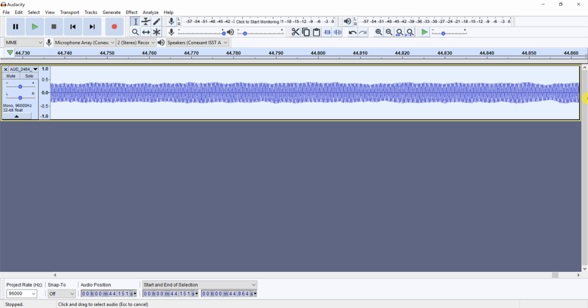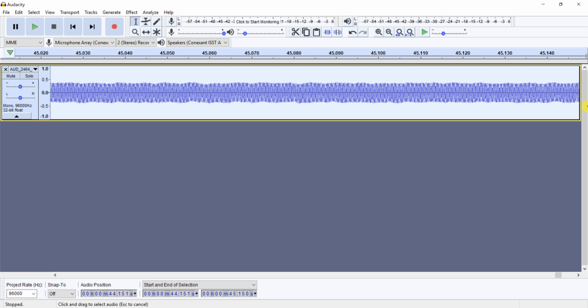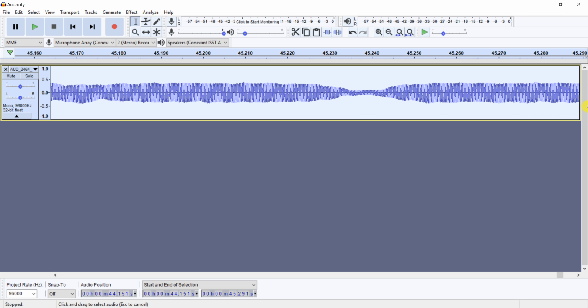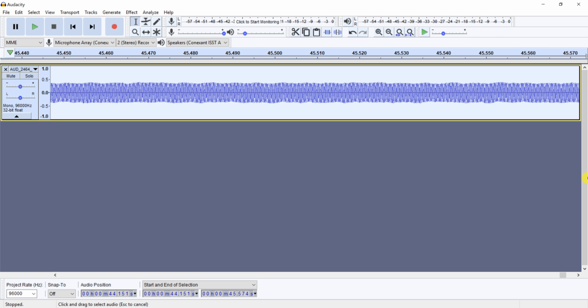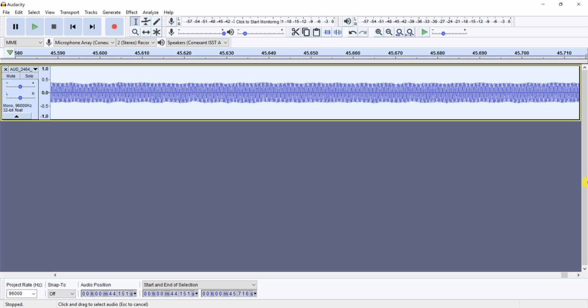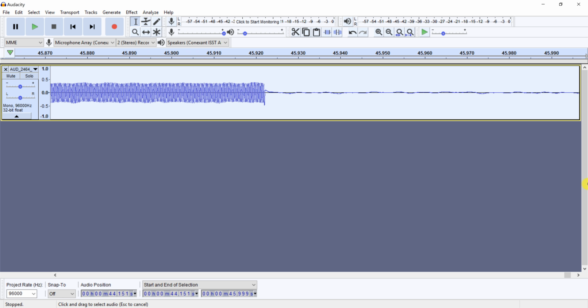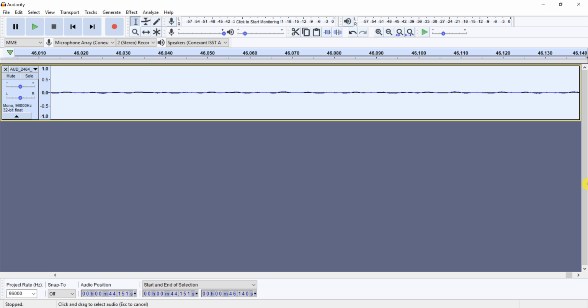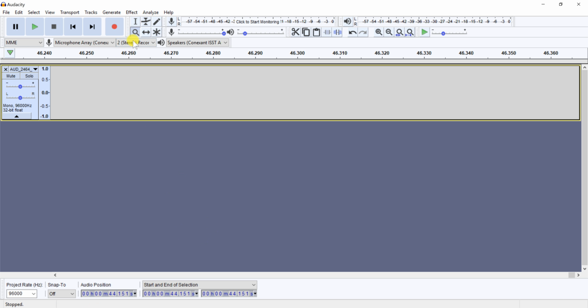So this is all data that I don't want to have the conversion program read. Okay, so now I can delete that section and zoom out.